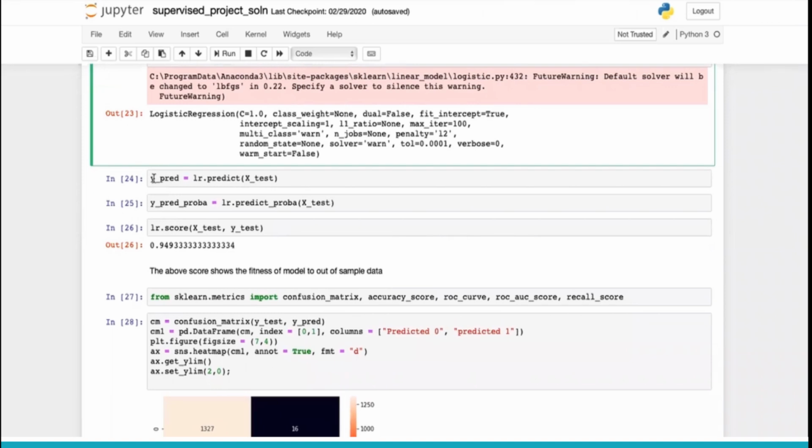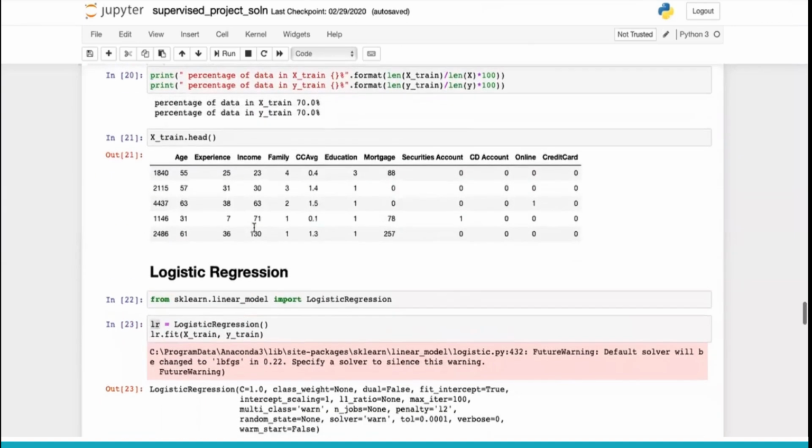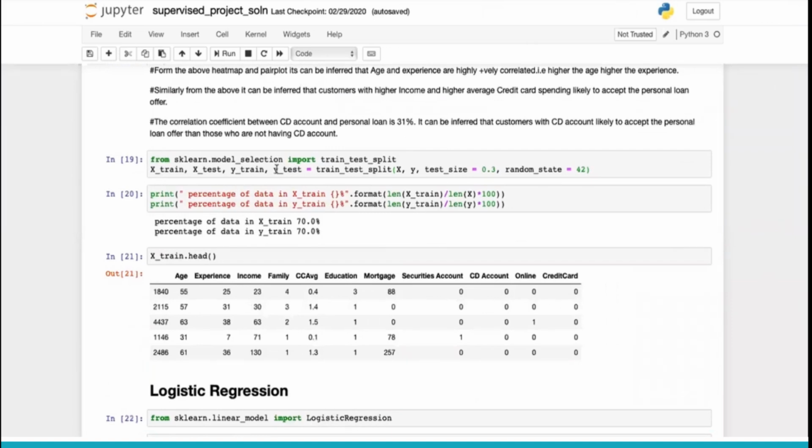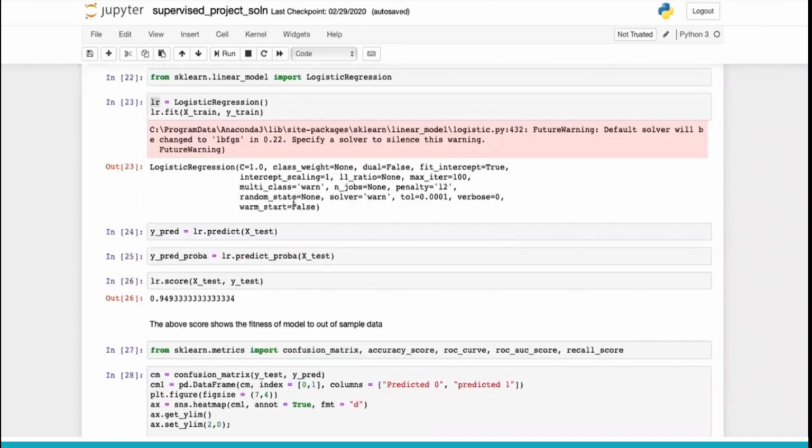So this is the Y pred you are building. Means you are predicting, LR.predict. From where do you want to predict? X test. You want to predict Y. Why do you want to predict Y? Because you already have Y test, right? Which is the actual value. You have divided into Y test. Now with the model, you are getting Y prediction, so that you can check what's the accuracy of the model, what's the recall, how your model is performing, because you have actual data as Y test, and you are predicting Y pred, so that you can check with the actual. So you are predicting with the X test.